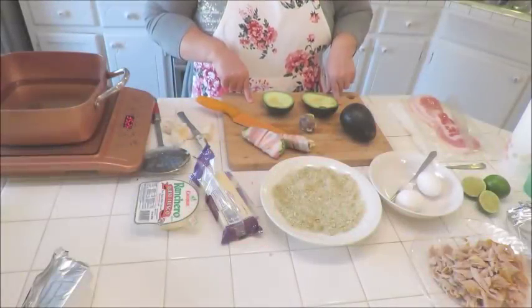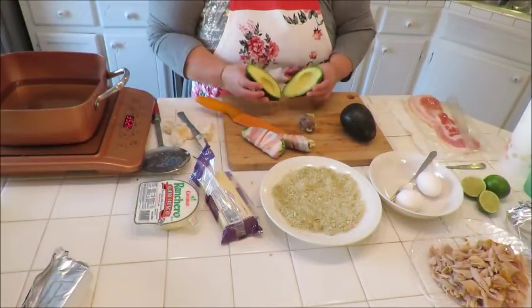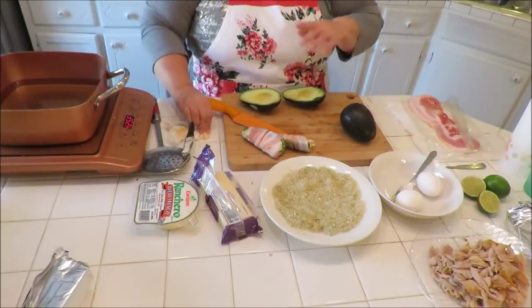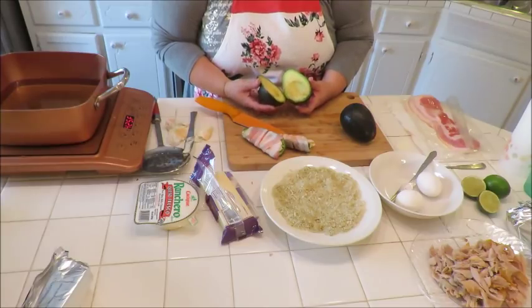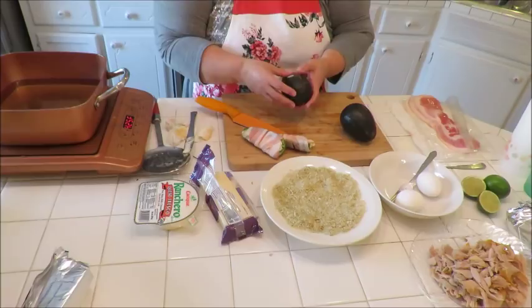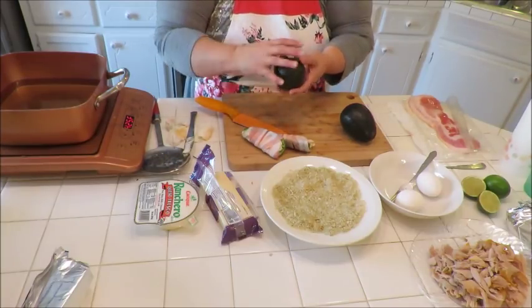Okay, so now I'm back and I'm going to go ahead and start preparing the avocados. I've already gone and sliced up one of them and removed the seed from the inside. I think I'm just going to do one avocado. Now, I've had this at a restaurant and it's one of my favorite things. But they use the whole avocado and they stuff it and then they put the 2 halves together, bread it, and do all what I'm going to do and fry it as one big avocado ball.